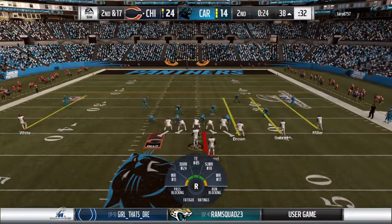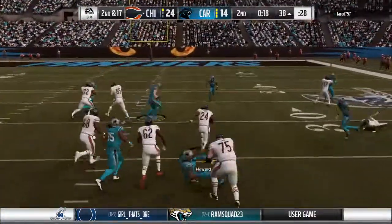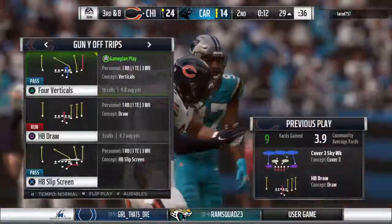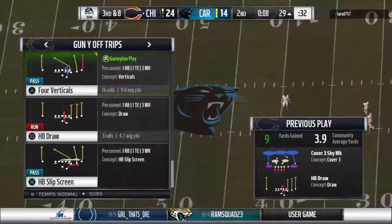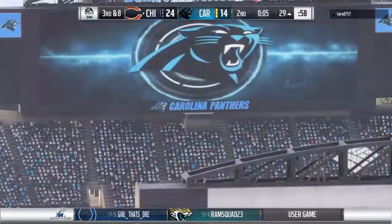And plays like that really hurt play calling. They had a really nice gain on the previous play, but gave about half the yardage back on the sack. Excellent pressure up front. Nowhere to go with the football. Down he goes. And a solid run down inside the 30. 9 yards on the pickup that time, so he got more than half of it back. But it's still a 3rd and 8. And they'll burn the timeout with 5 seconds left.